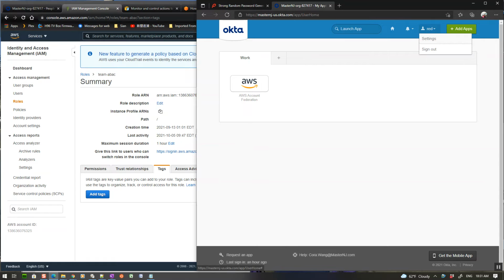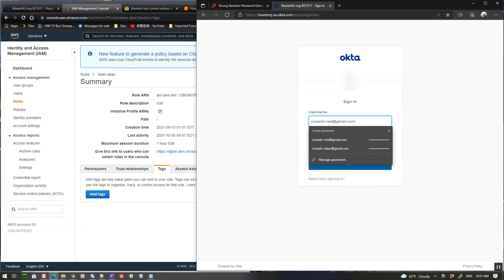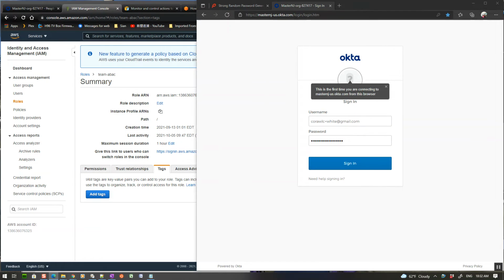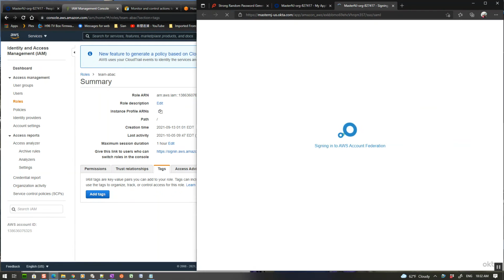So this time I'm going to sign out, and I'm going to sign on with my white account. So as you can see, now I'm signed in as a white account, and I'm authenticating to exactly the same account with the same role.